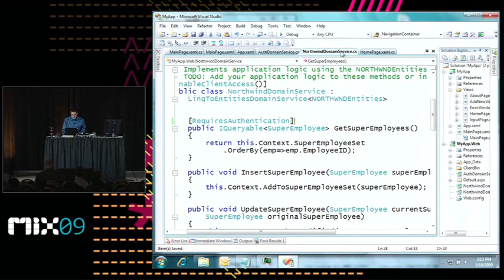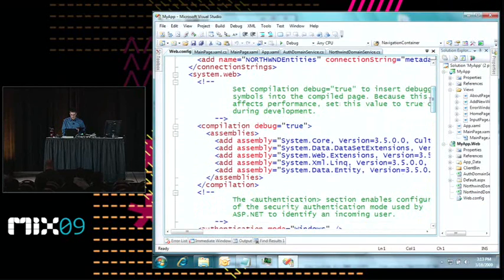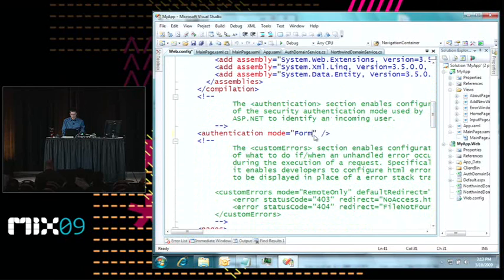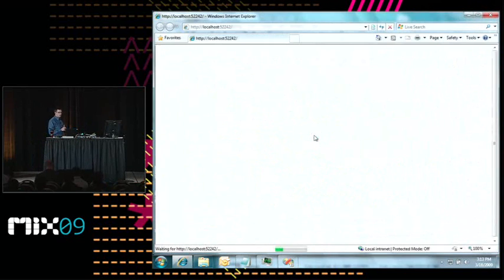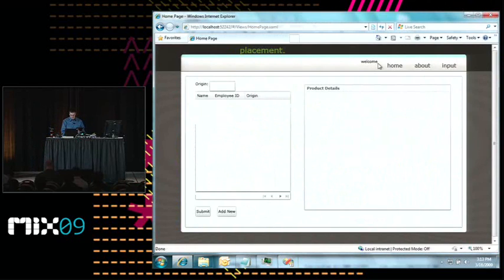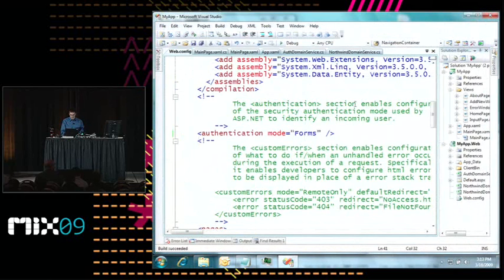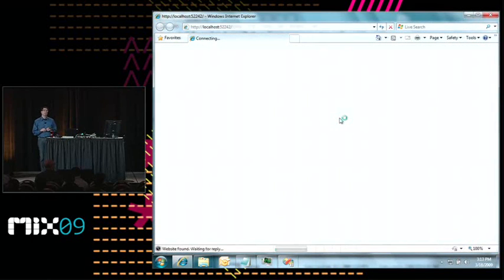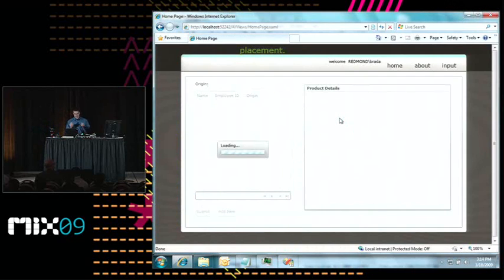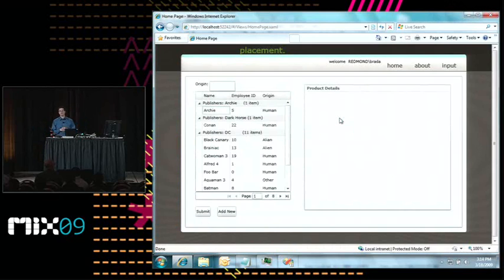So what I want to show is I'm going to turn off Windows auth. I'm going to go into the ASP.NET settings, and it's Windows by default. I'm just going to change it to forms. And what that will do is make it so I'm not logged in. So I'm not Redmond Brad A anymore. It turns that off. So now what should happen is it shouldn't know who I am. You see, it doesn't know who I am, and I don't get any data, right? Because I'm not authenticated. But if I come back and I change this to Windows, then now, hopefully, I'm authenticated as Redmond Brad A, and I get my data. So I know who those are. Okay? Does that sound good?